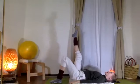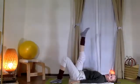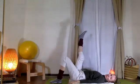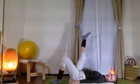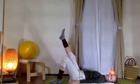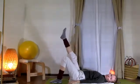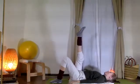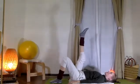Raise your right leg up, and then you're just going to circle the leg a few times in your hip socket. So just check on your hip, right? Use these little movements as kind of diagnostic movements. How's your hip today? Good. Let's circle the leg the other way. This can be as small and as slow as you can make it.